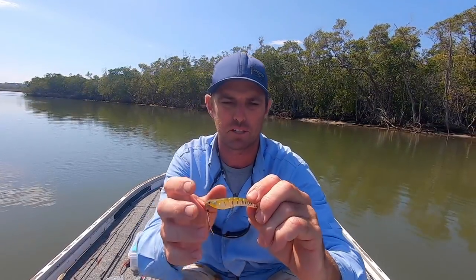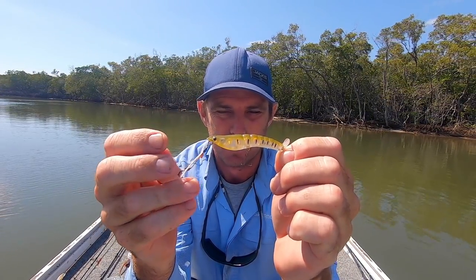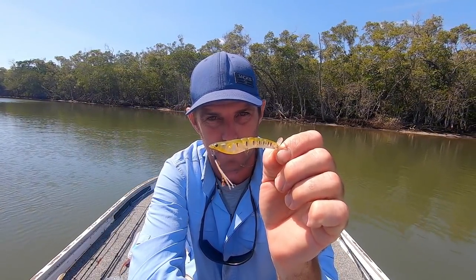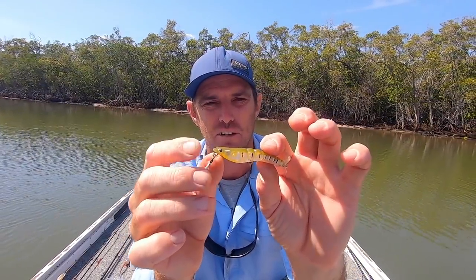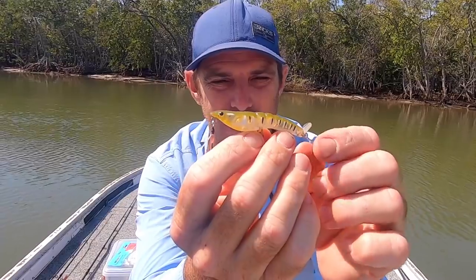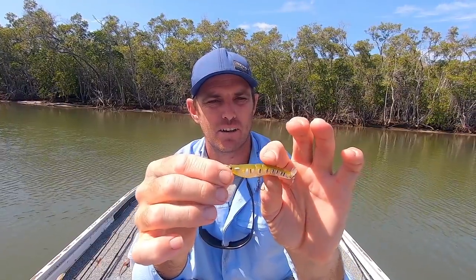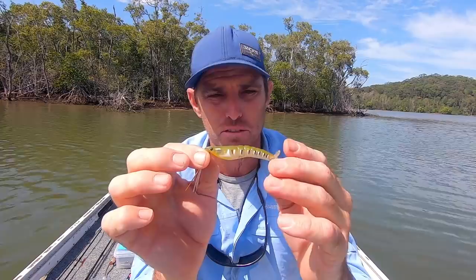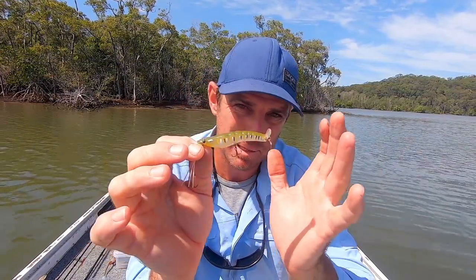I want to show you a topwater lure. It was a toss-up between a Sugar Pen and one of these MMD Splash Prawns, but I've gone with this because it's been designed by Mick Molnar — an Aussie bloke — and it's a beautifully designed lure. I reckon it catches a bigger range of species. This thing is great just at rest, so as a lure for a kid starting to throw topwater lures, it's much more forgiving with the retrieve. You can literally throw it out and leave it, slow roll it back, and it looks just like a shrimp. I've had great sessions on jacks, caught flathead, trevally — Mick's always posting pictures of whiting — and the bass love these things.